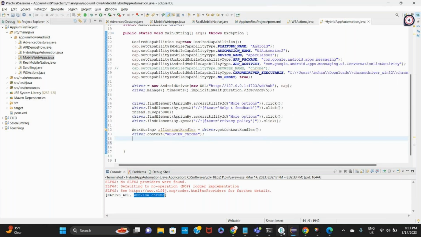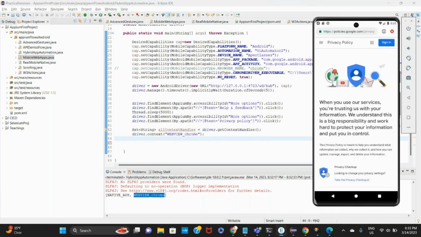When we switch the control, we should be able to control this particular screen. We could get the text out of the screen and do all the things on this web app, which is the Chrome browser. So now I'll try to get this text from the web app, since we switched our control from the native app to the web app.